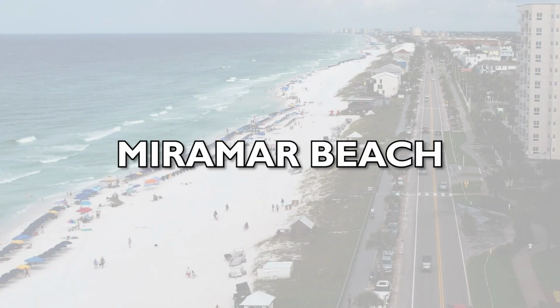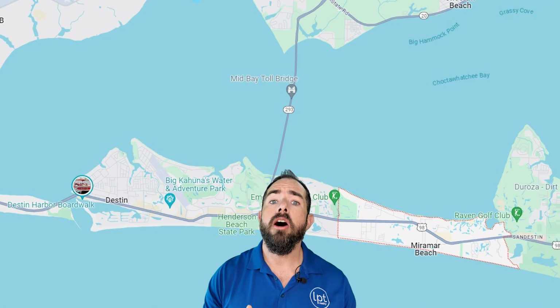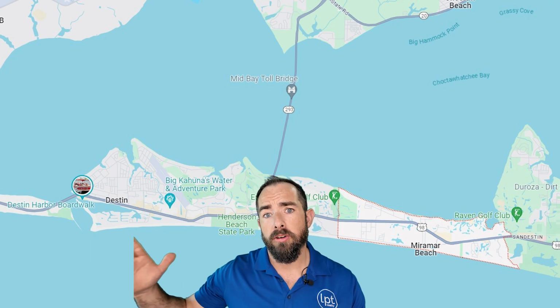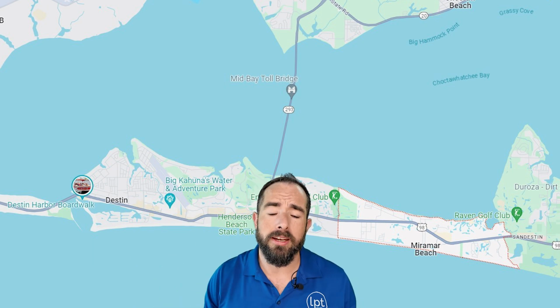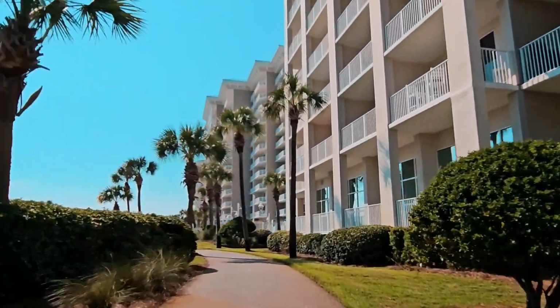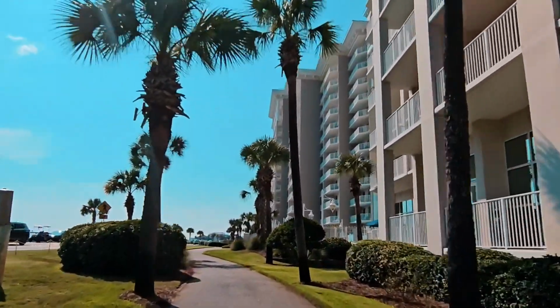Okay, so the next one I'm going to talk about is Miramar Beach. Now Miramar Beach, this again is south of 98. We talked about Crystal Beach. This is that other portion where it gets into Walton County, Miramar Beach, all the way until, well, you run out of road and it gets into Highway 98. This is another great area for golf carts that we see. There are a little bit more condos in this area too, and there are some places where you can still park golf carts that you may be able to have for storage.